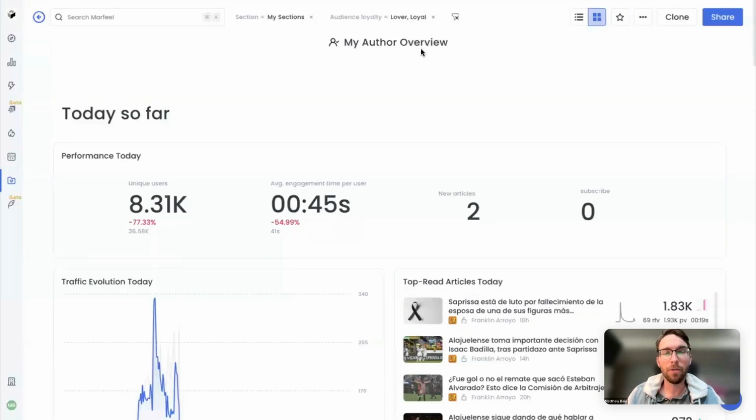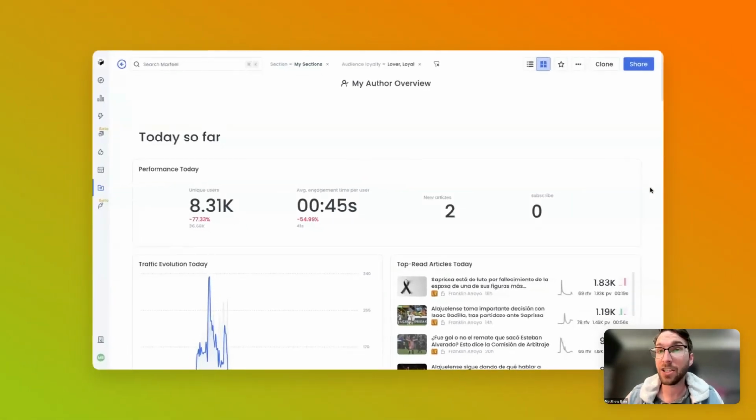Okay. So again, one more time to summarize. This My Author Overview is your personalized dashboard. It could be for my author, my section, my newsroom, customize it however you'd like. But the main goal is to answer that then what question. I have a lot of data. Now what are some immediate opportunities where I can improve my content and make actionable changes thanks to the access to that data I have with Marfeel? If you love this, use it as is. If you want to make tweaks, go for it. Do exactly what you want to do with it.